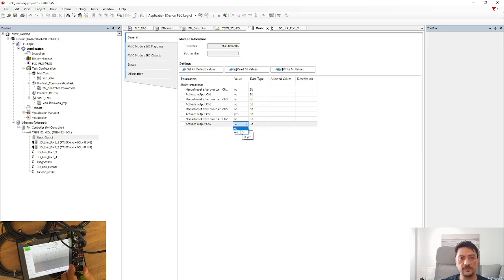And if we activate channel 7 as standard output, if we change this to yes, now channel 5 and channel 7 are standard outputs.